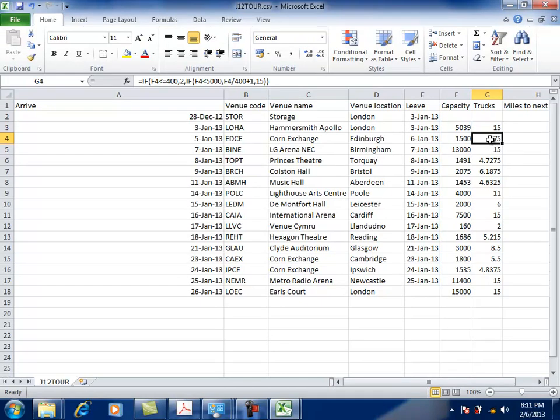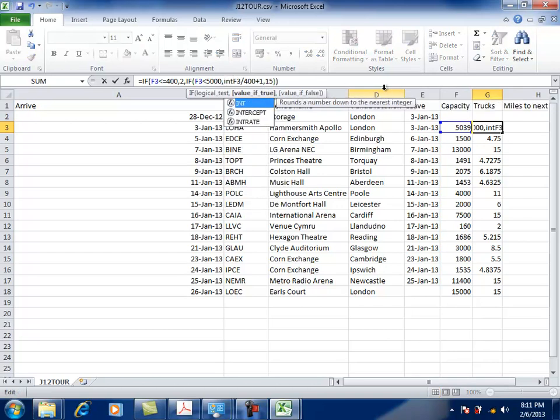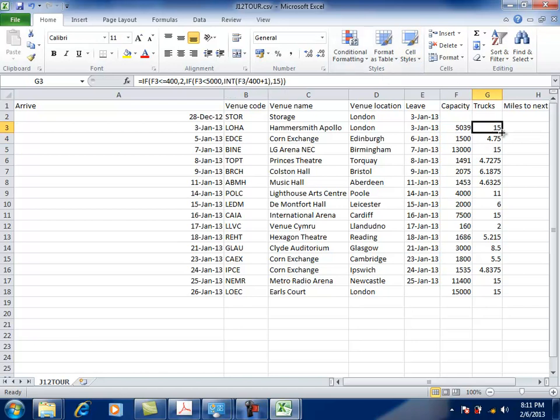Because 1 extra truck is coming there. So all we'll do is we'll simply convert it into an integer. And the other way is that we use a round down function to round it down. Round down function will do the same thing. It will round it down.